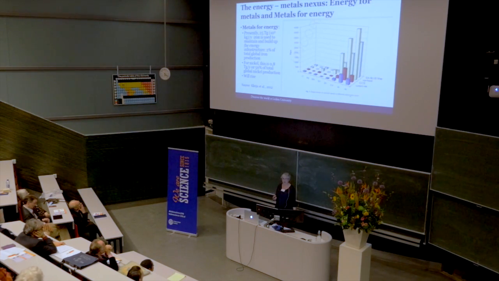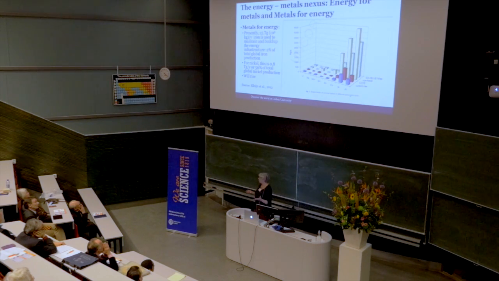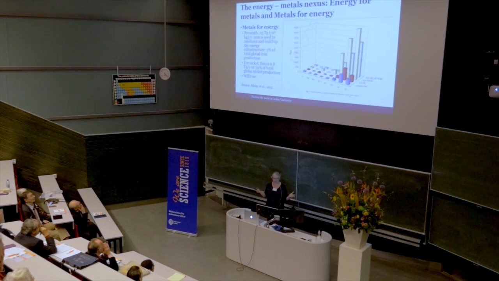The other way around, the energy metals nexus, says that we need metals for energy. In order to produce energy, we need metals. We have to build up the whole infrastructure. Of course, copper is the main metal that we use for electricity, but you also have to build your drilling machines to get your oil out of the ground, and the power plants.